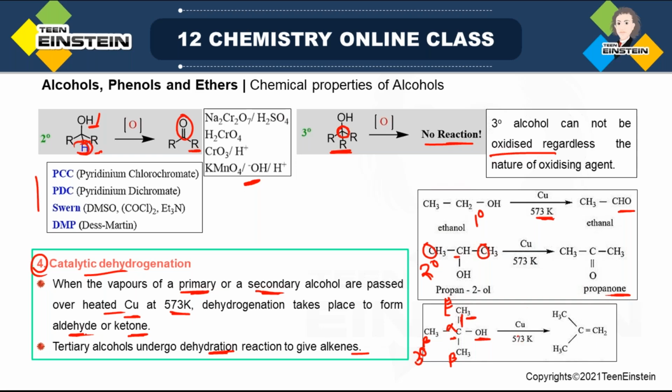So remember, when it is catalytic dehydrogenation, for 1 degree and 2 degree alcohols a carbonyl group is generated, right? But in this case, that is 3 degree, as there is no hydrogen attached to the carbon with which OH is attached, so now we get a completely different type of reaction, which is elimination. And how is it occurring? It is basically dehydration, because ultimately it is net removal of H and OH, as if it is removal of water. That is why we use the name dehydration. One H from any of these methyls and OH. So it is net removal of H and OH, that means water removal.